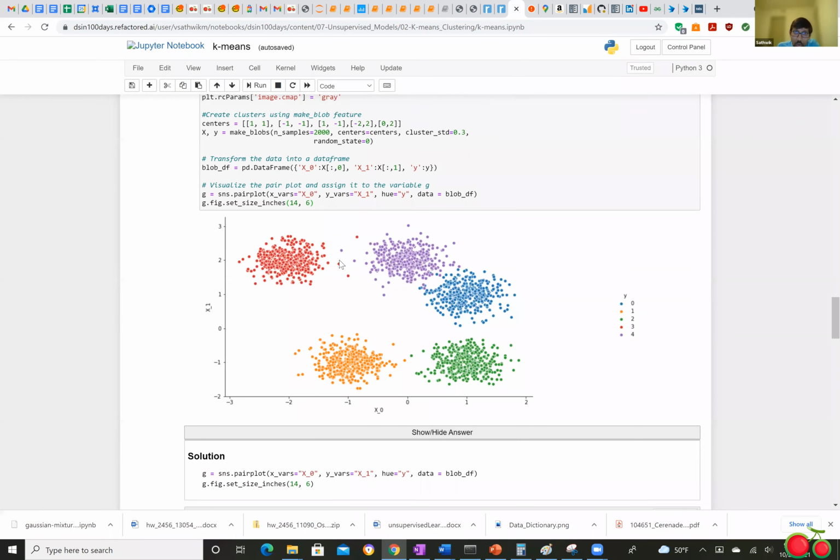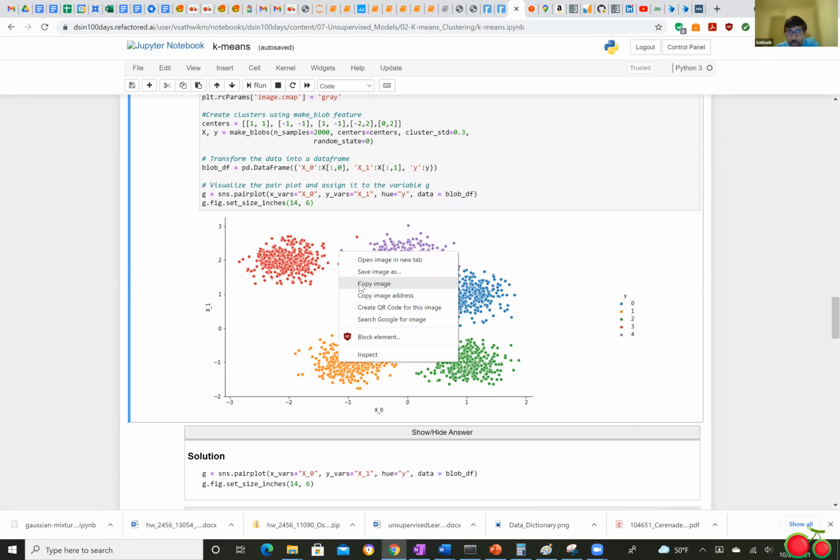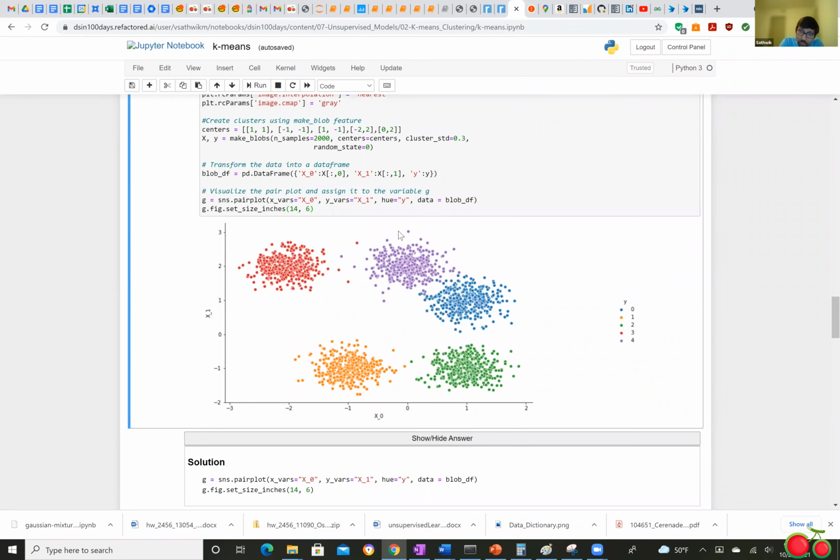But how you can observe the difference is, see these particular points here. Annotate: I have 2 red here, 1 red here, and then 2 purple in between.